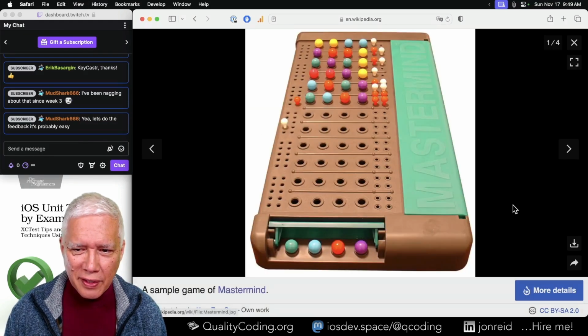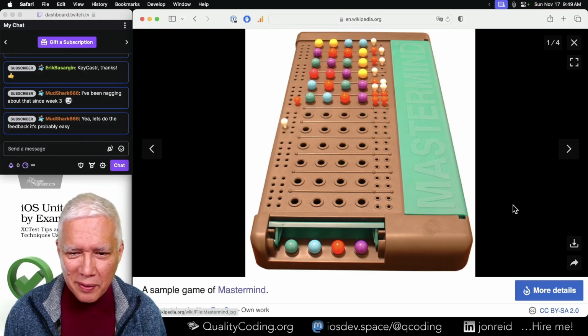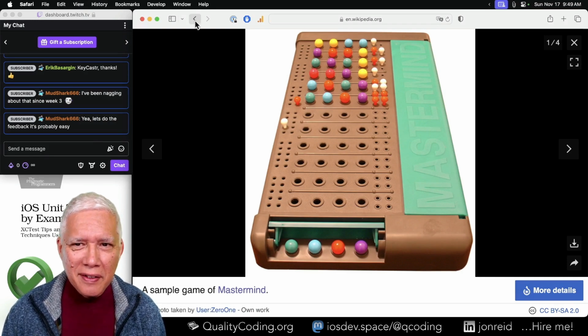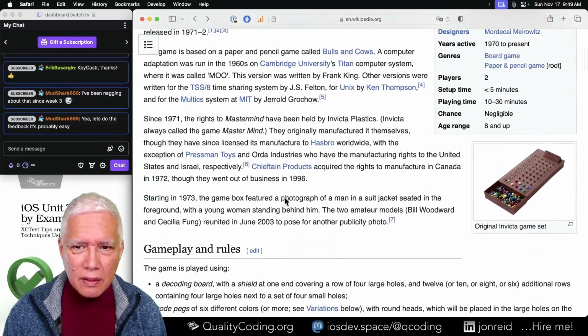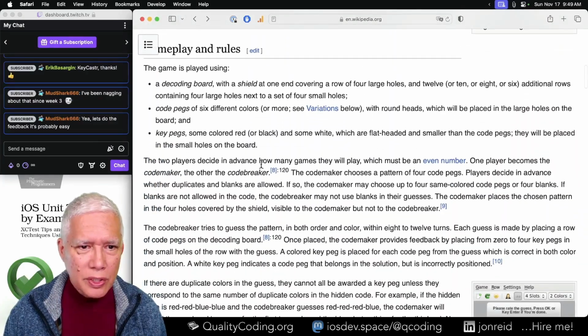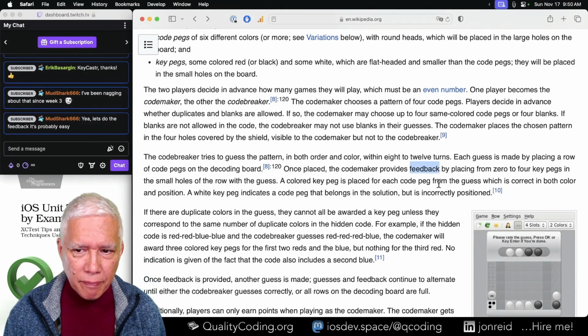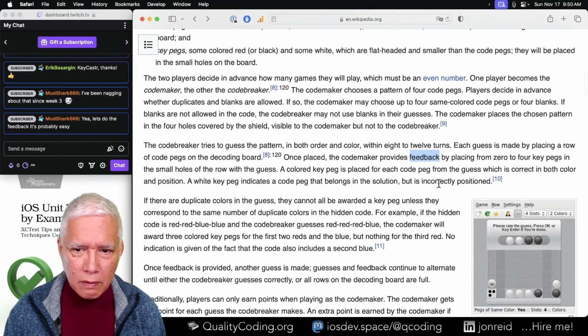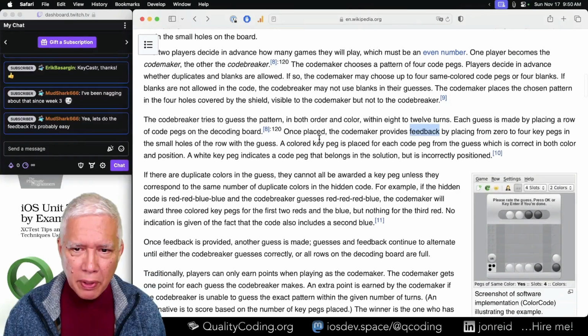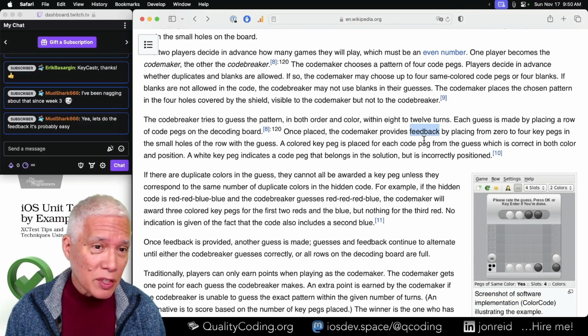Here's what the old game looked like back in the day. Decoding board, a shield, code pegs, key pegs. There's feedback. A colored key peg is placed for each code peg from the guess which is correct in both color and position. White key peg. Okay, so it looks like feedback is the right domain term. Let's go with it.